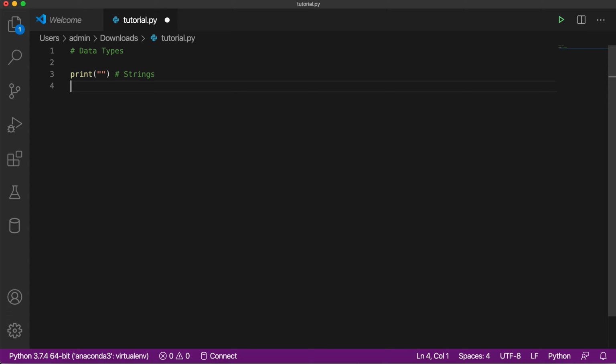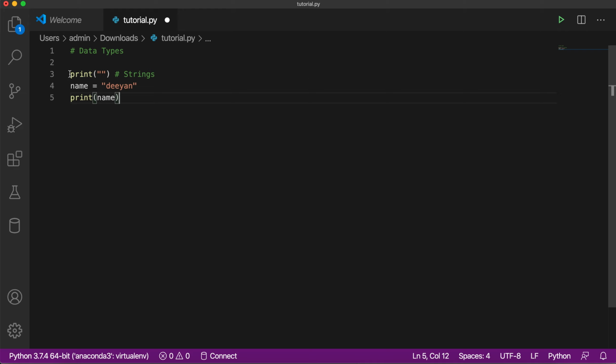A string is basically any text within quotes, and it can be anything. We can create a variable called name, and it can have anything like Jeff, Dion, whatever you want. Let's just make it Dion, and we can print out the variable name. I forgot to do that in the last tutorial, I'm sorry about that.